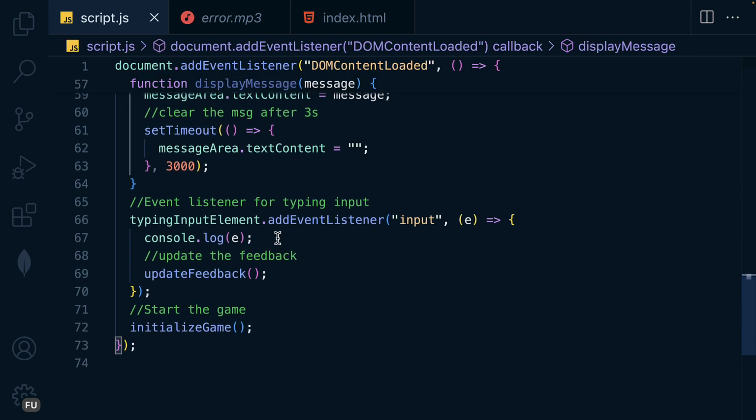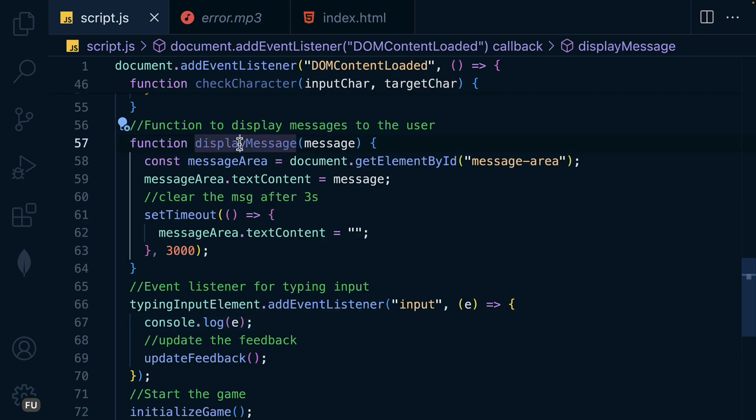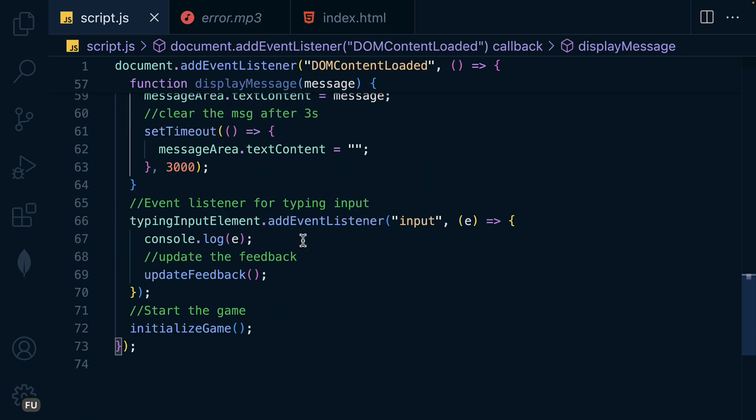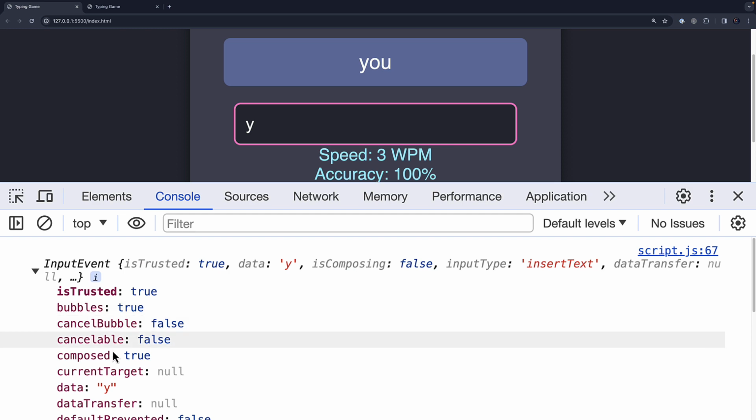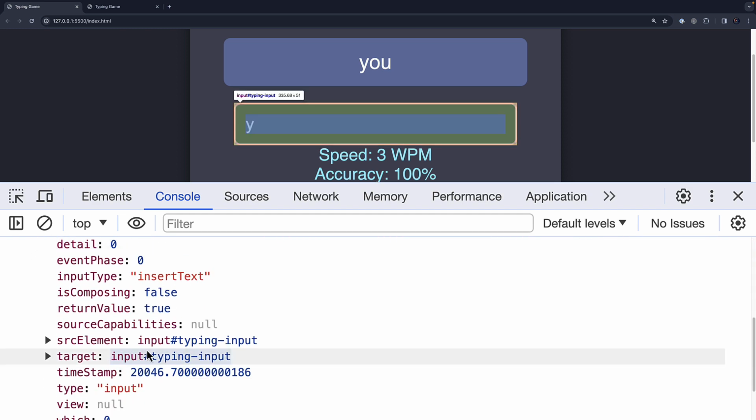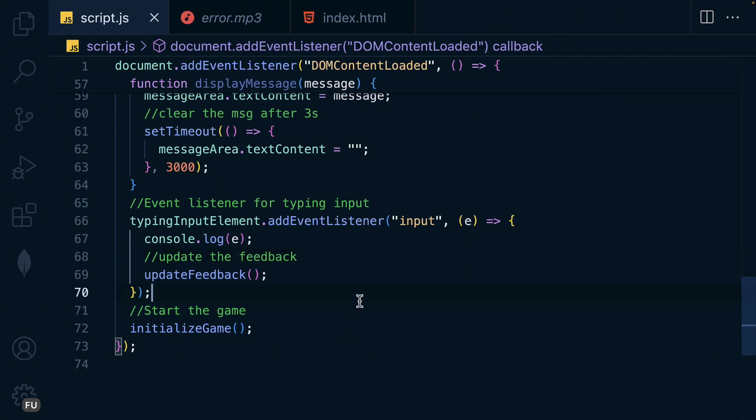What is left is the logic for typing, where we're going to call these functions. So let's continue. Over here, we have to get what the user is typing. Let me show you one more time. If I type something here, this is the event that has been called. So we're going to get it from the value property on the event.